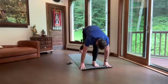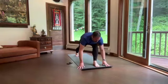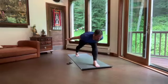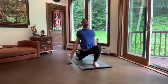Length and step with the right foot back. You're balanced on the right heel. The ball of the right foot and the right heel's backwards. And there's length to the back of your neck. And you might sweep the arms out behind you. The right knee now drops. Your low lunge.